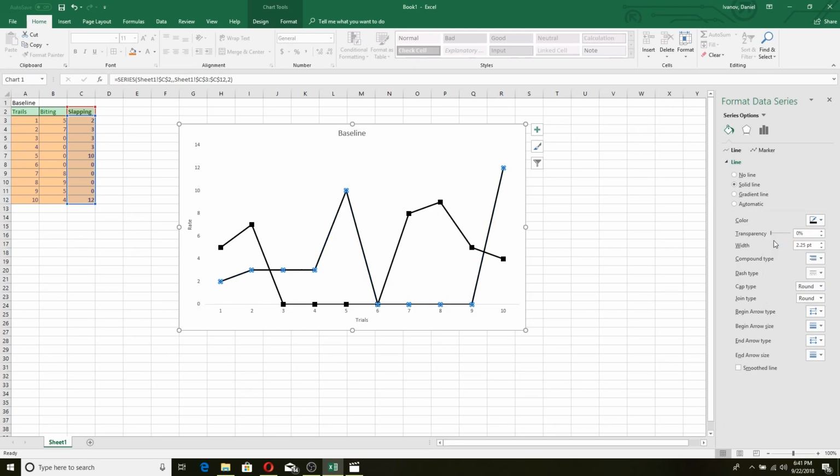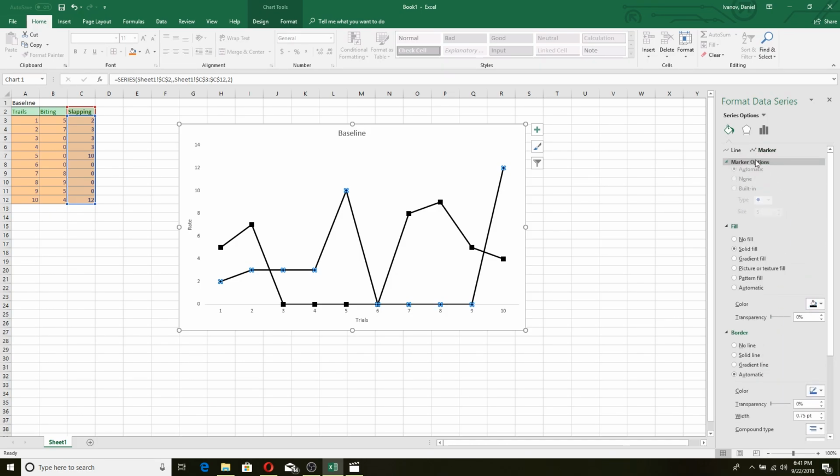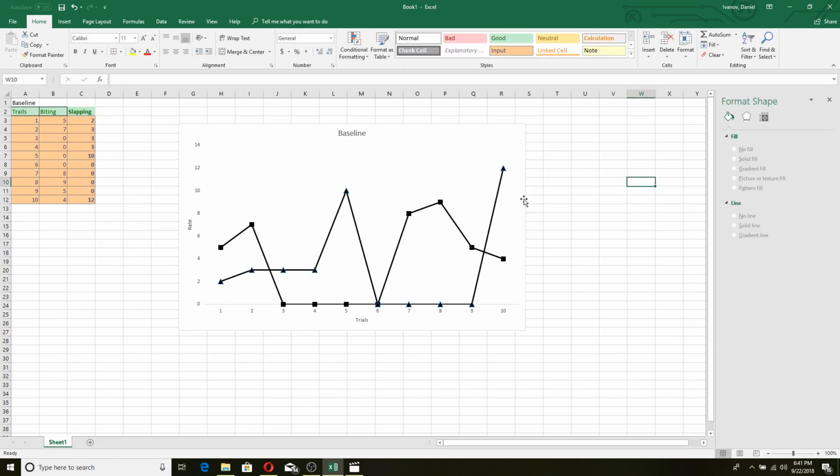Change the color to black, and then go to markers, change the marker color to black, go to marker options, click built-in, and now select a different marker for the second line. Okay, change the size to fit the other one, and click out, and now you have effectively created a chart with two separate variables.